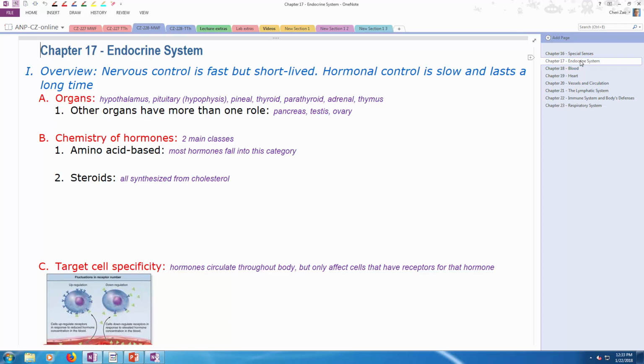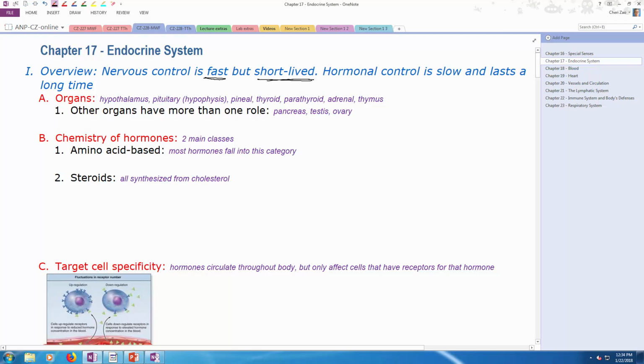We know the nervous system can be activated quickly, but when you look at it, it is short-lived. And that is because it fatigues. You run out of neurotransmitter. If you keep activating it, it will indeed fatigue. Your ability to hold up a 20-pound brick off to the side is not going to last forever. You will fatigue and you will have to put it down.